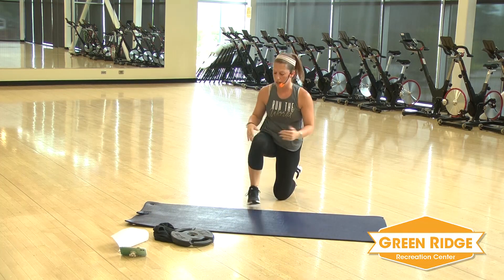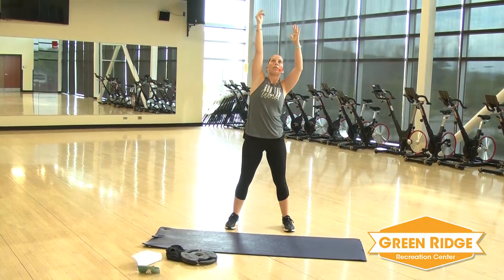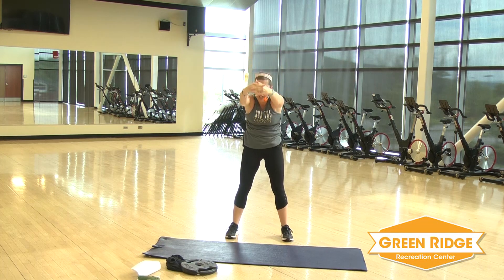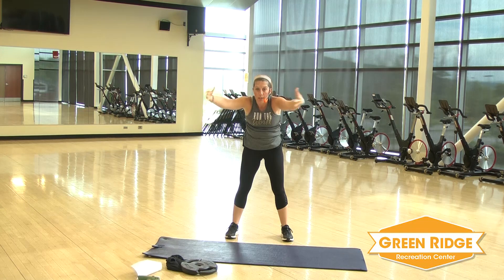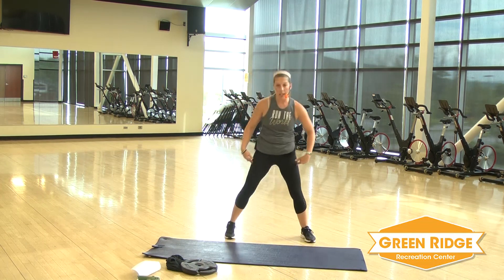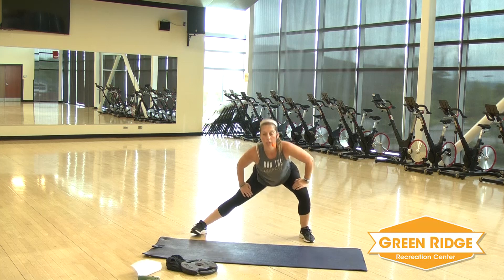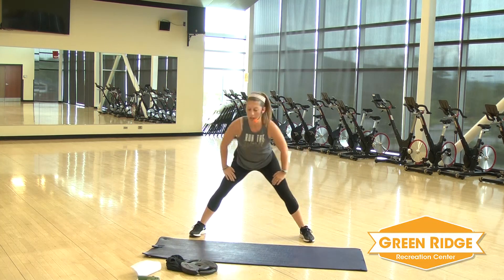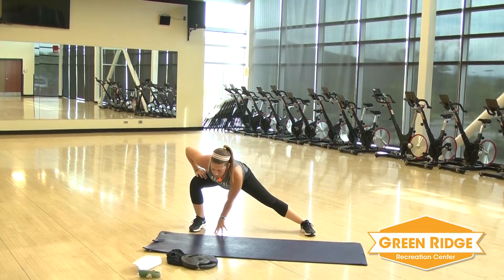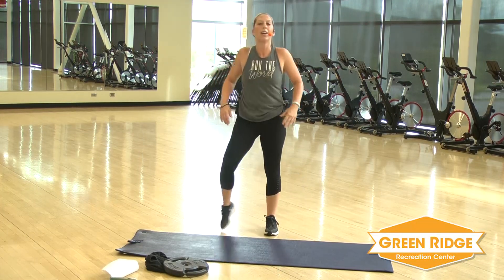All right, now you're just going to stand up nice and steady. Reach those arms up — if you can, just try to reach it a little bit farther. Four, three, two, and one. Now put those hands together, bring it down in front — you're just going to push away. Take those hands back around the back, stretch it out the opposite direction. Roll those shoulders out. Legs wide — you're just going to lunge it. Take it to the other side, a little bit faster. Four, three, two, and one. Now take it to the other side and just hold it if you want — reach down to the floor. And then the other side, reach. Bring it to the center — let that back fold over. Then slowly stand it up, roll those shoulders back. And you guys are done.